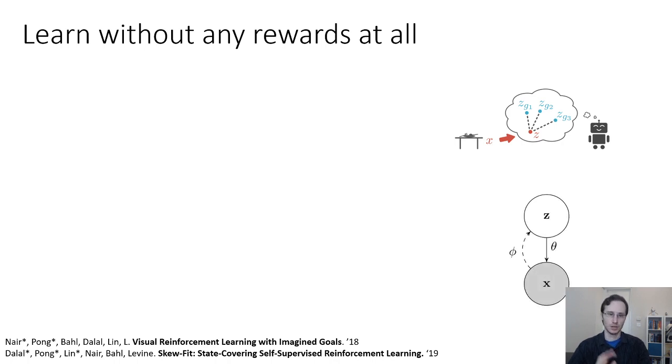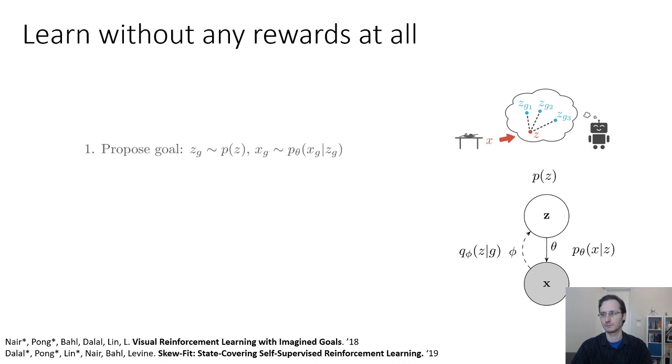Okay, so let's try to sketch out what such an algorithm might look like. We're going to have our variational autoencoder as our generative model. So that has a distribution X given Z, which is a distribution over images given latent codes. You can also think of it as S given Z. So I'm going to use X here, but S means the same thing. And then we have our latent variable distribution P of Z. And when you train a variational autoencoder, as we'll learn a few weeks from now, you also need an inference network that maps back to Z's from states.